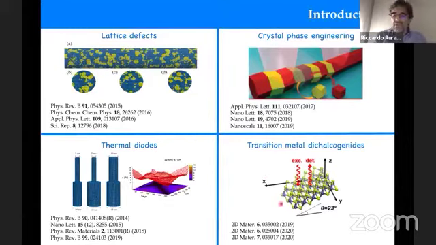Then we have some activity in 2D materials, because sometimes it seems that in condensed matter, if you don't do anything with 2D materials, you're not on the map and you're not recognized. And then we have also been working on thermal rectification, so on the simplest possible phononic devices, so a device that rectifies heat flow, or more modestly, where the thermal conductivity depends on the direction of propagation of the heat flux.